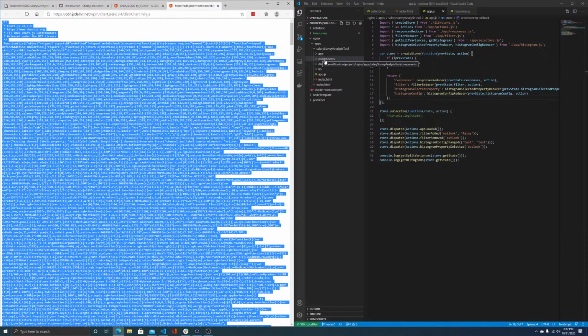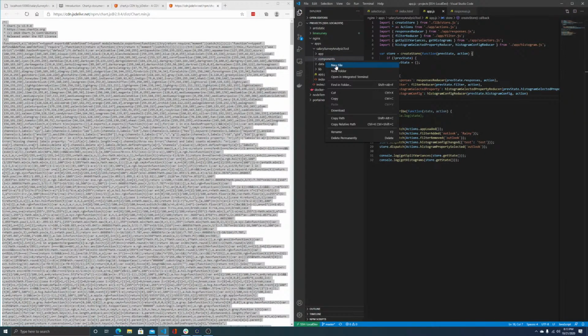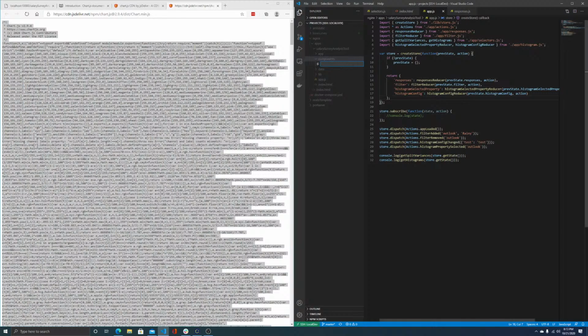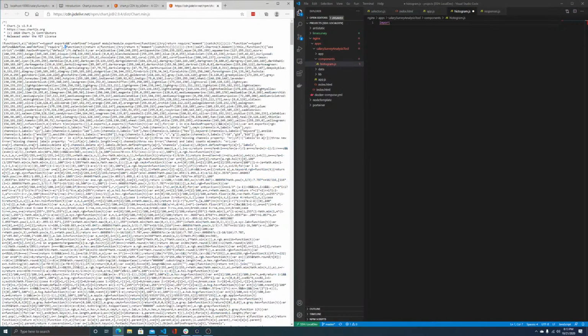Now I think this is what we're going to do. I think I'm going to try to do an import on it. So let's create a new component file, and we'll call this one Histograms.js. And import, well, I don't know if that's an ES6 module.